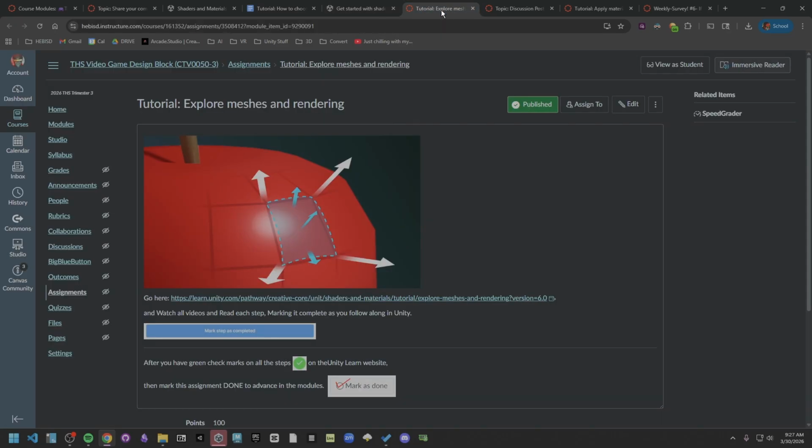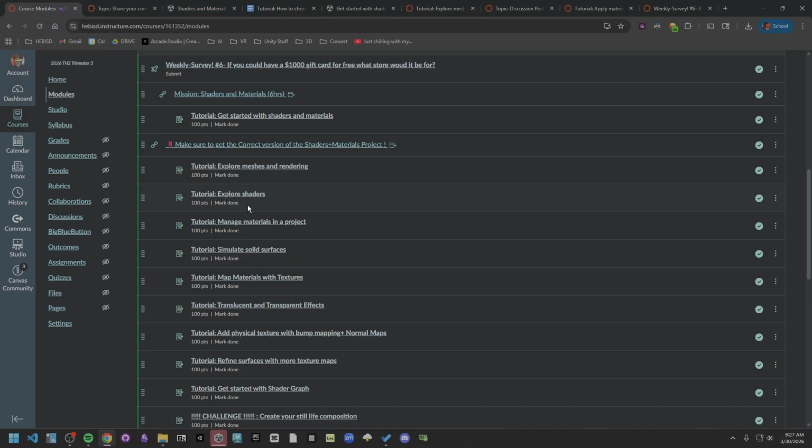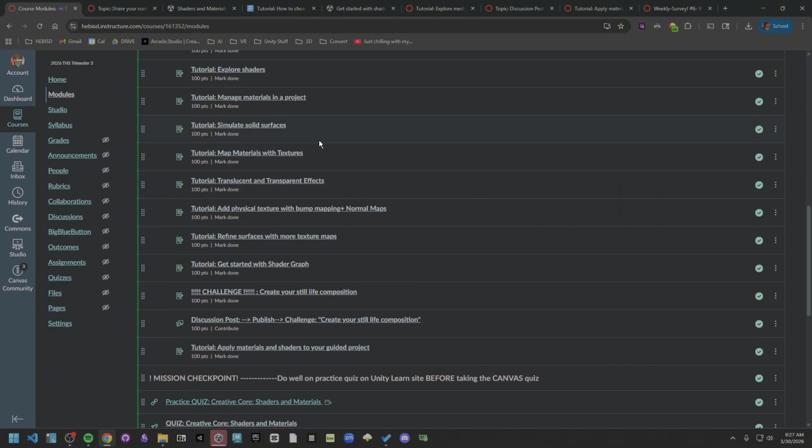Okay. Once you've got that set up, then you need to diligently go through each of the tutorials, making sure that you actually do all the steps inside of that tutorial in your project, so that by the end, you have full knowledge of how to work the shaders and materials, and then you're ready for your challenge.